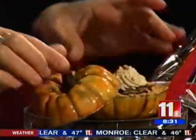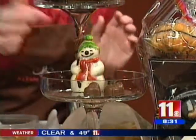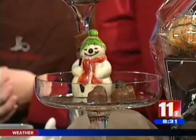I said I could never eat any of this because it's just too beautiful. I thought that this was ceramic here, but this is such a great idea. Tell us a little bit about this here. This is our Snow Mama. She's made with a similar technique. She's hollow milk chocolate, and inside are two of the snow babies. That's why we call her a Snow Mama, because she has twins.